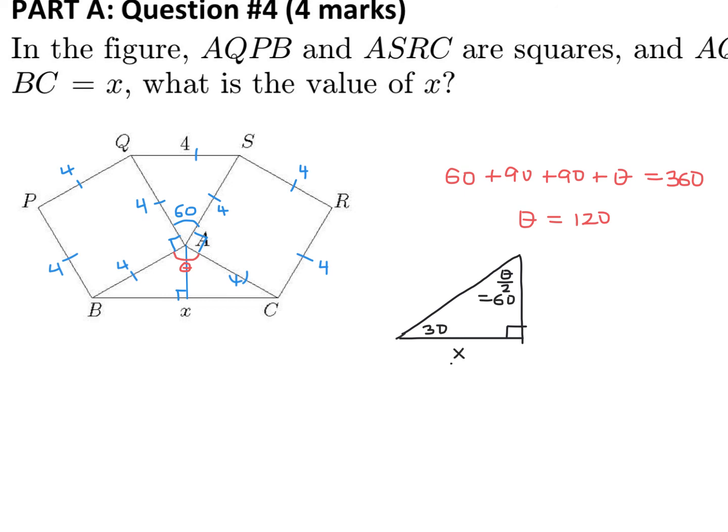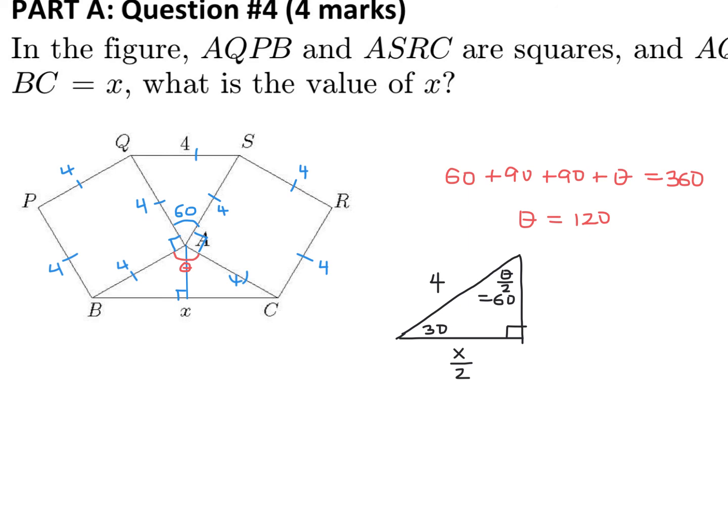And this is going to be x over 2 because this is all x. The property in an isosceles triangle is that if you draw a perpendicular, it chops the bottom into 2 equal segments. So this is x over 2 and this is x over 2. Okay, and then we know that this is 4. Great. We have everything we need.